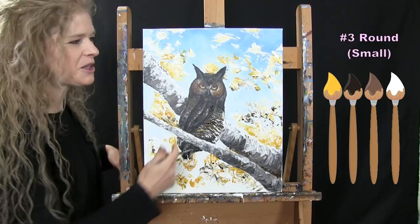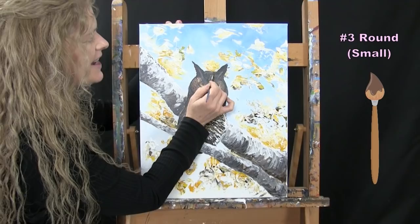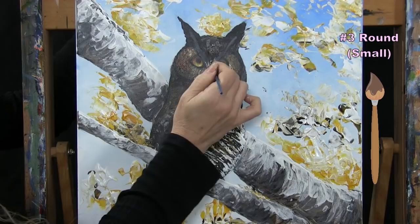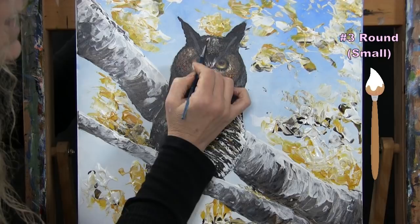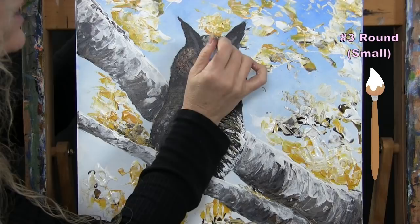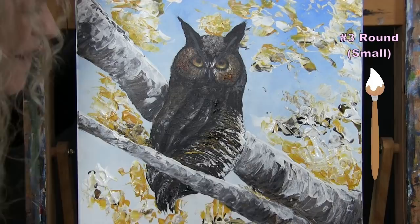I'm starting with brown, and I'm going to be using that dotting technique. I don't want this to be as orange or as rich of a color as these two areas. I want it to be more dull, like the body itself, but I want it to look nice and natural, so I want there to be a little bit of a highlight up at the top. So I'm going to add a little bit of white to my brush as I'm doing that. And again, I'm just kind of doing this dotting type technique on this forehead. I have an interesting leaf right on top of my owl's head.